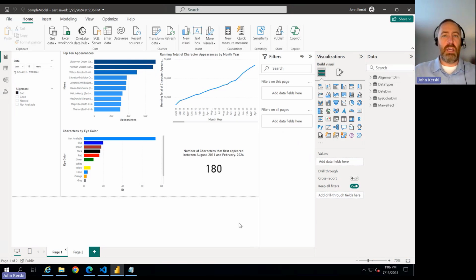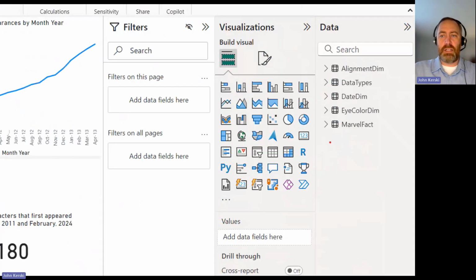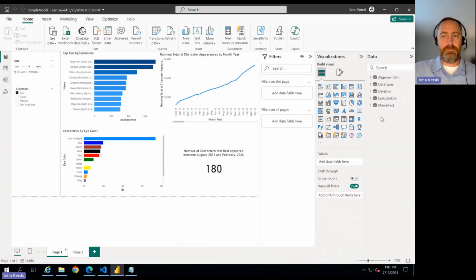and you should see a Power BI desktop file. This is just a sample model. I share it on my GitHub site. It's nothing fancy. It's pulling in some data from a 538 website about comic book characters and when they appeared. So fairly straightforward data set, but I use it in a lot of my demonstrations. So we've got a fact table here, and I'll show you just what it looks like. We've got a fact table, and we've got a couple dimensions in that model.